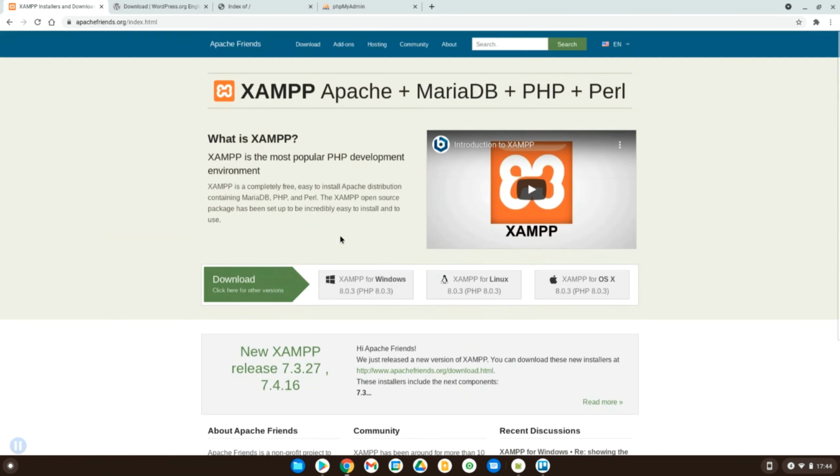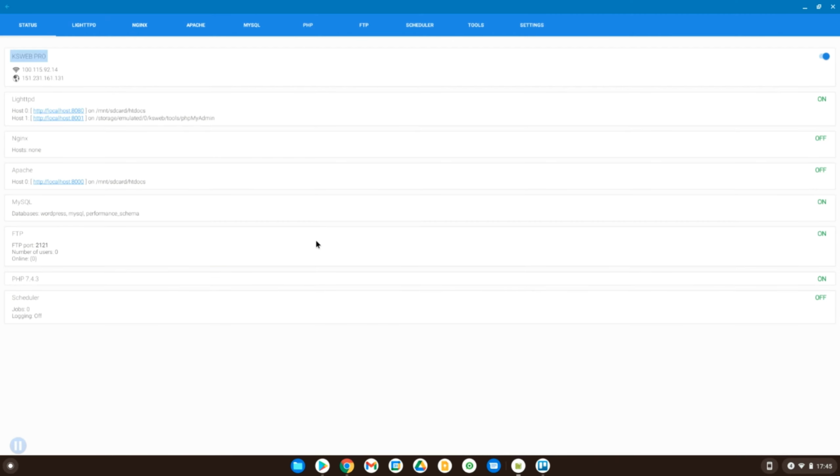They have a very similar setup to KS Web. You just install it onto whatever operating system you have, and it works in a very similar way to KS Web, as all other web servers do. So you have KS Web set up and running.